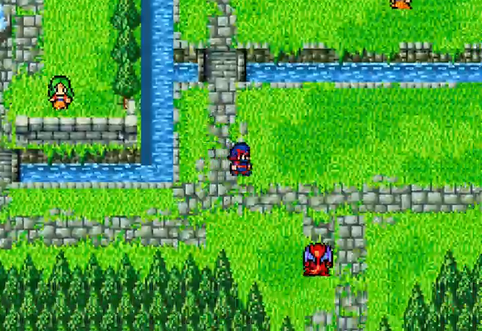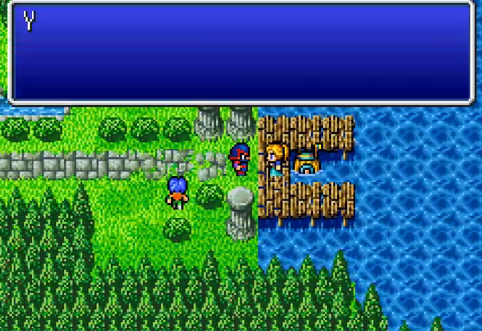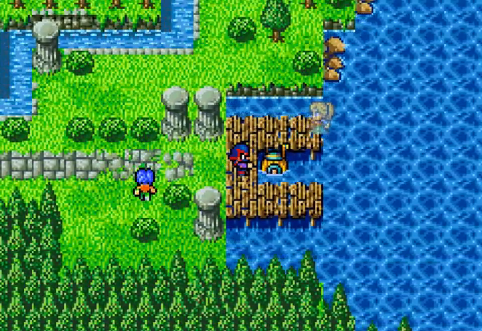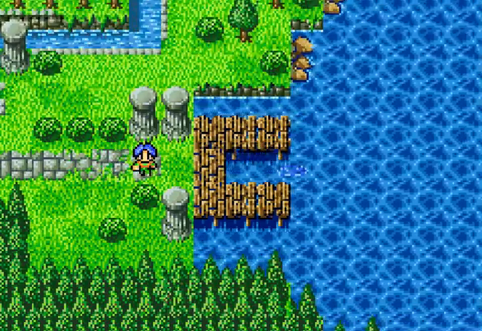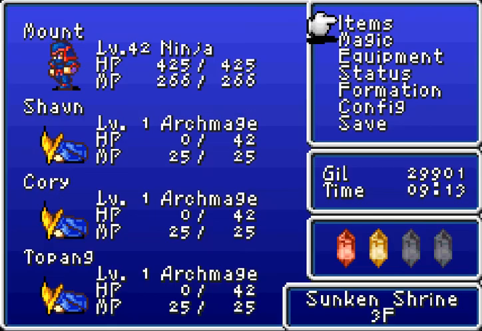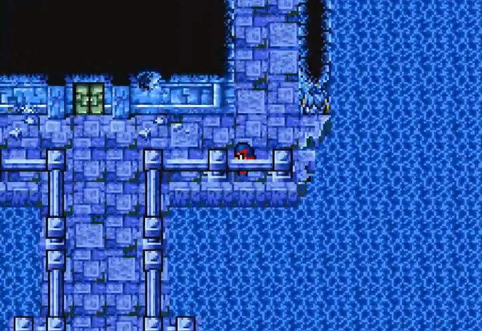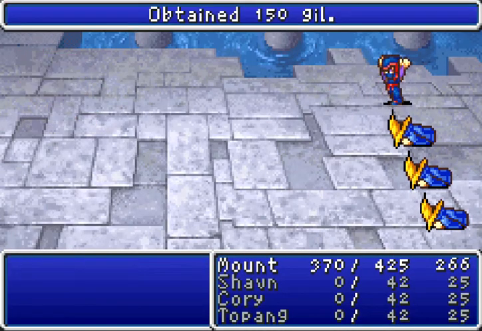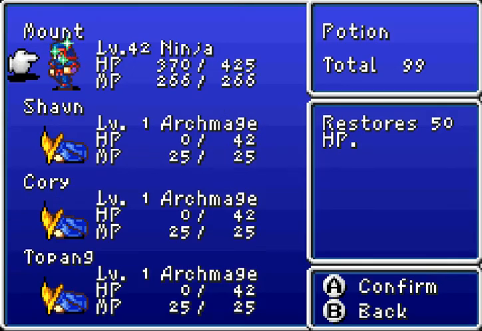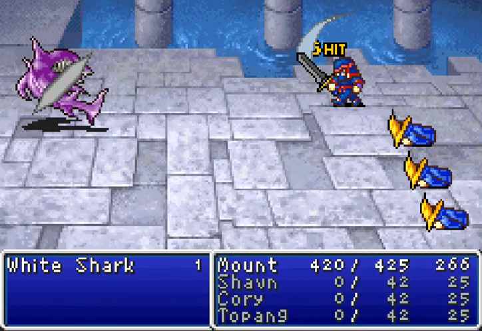And what we're gonna do is, level 42, we're gonna go ahead and go underwater. A lot of things underwater should be weak to lightning too, so we'll use this to our full potential. We'll use it as much as we can anyway to get a lot out of it. We're going to go ahead and heal up. And what we're going to do here is find another white shark.